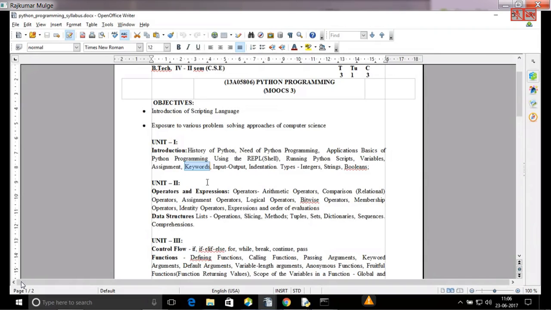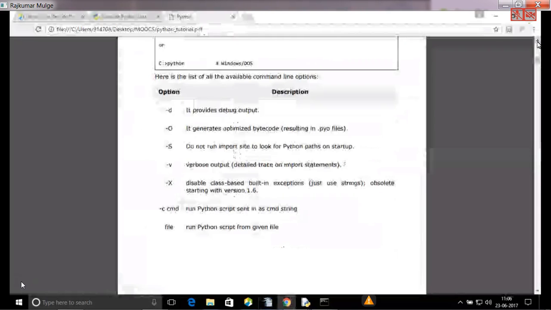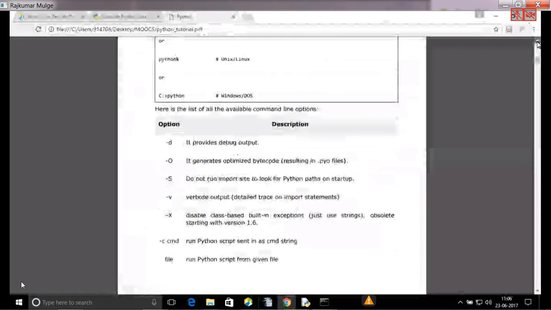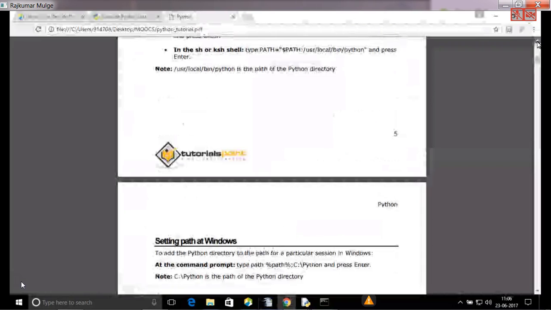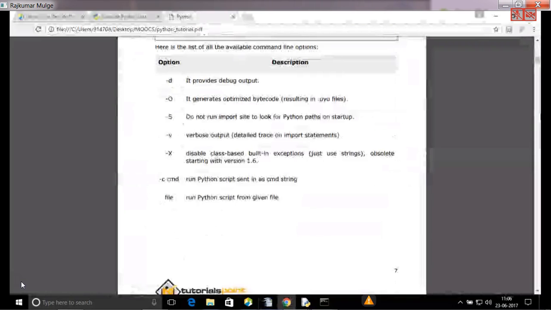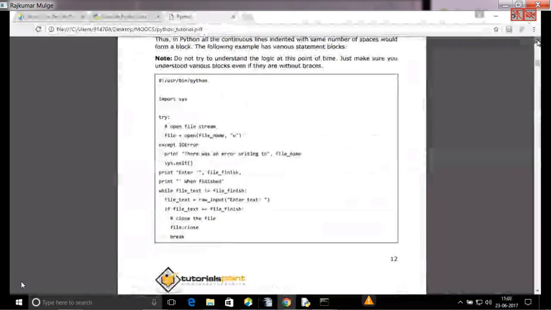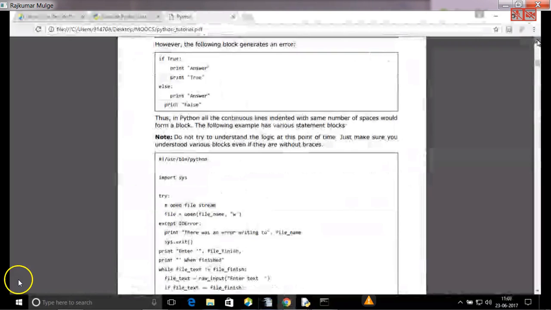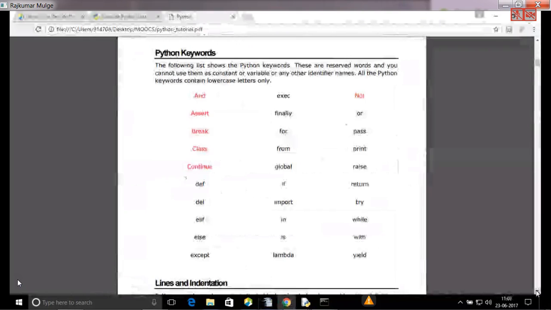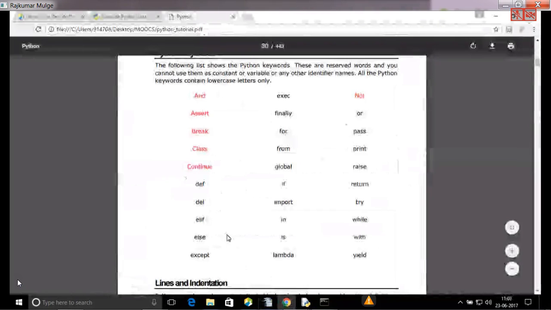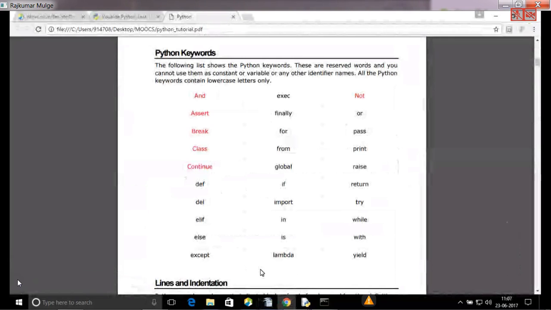So here you go, see here, keywords. There are more keywords available, but only a few are used in programming. See, def is used.